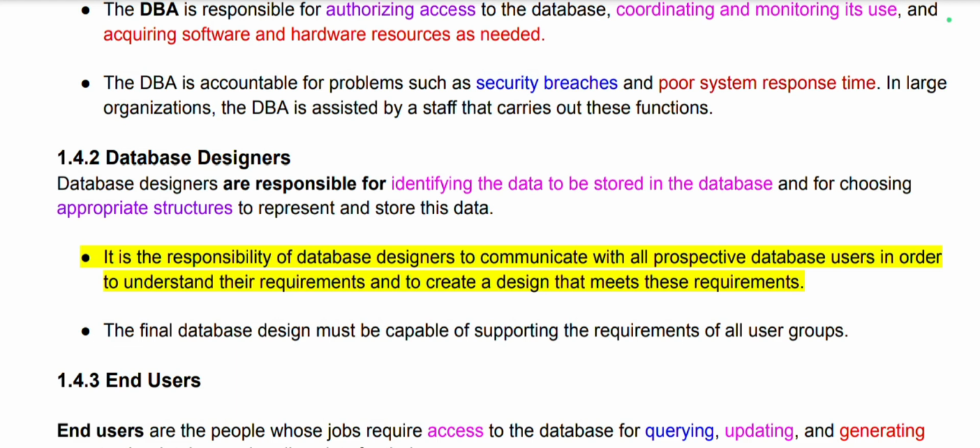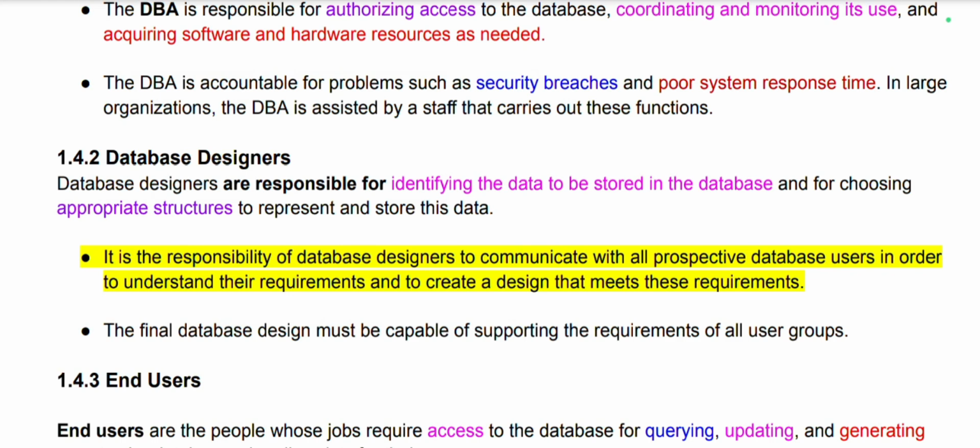It is the responsibility of the database designer to communicate with all prospective database users in order to understand their requirements and to create a design that meets these requirements. He will communicate with different users and understand their requirements.